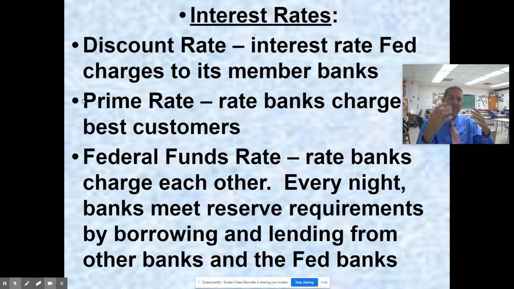So in that sense, the Fed controls interest rates throughout the economy, and by controlling interest rates, it has a profound impact on how much money exists in our economy as a whole. Okay, so interest rates are the one main, most publicly discussed tool of monetary policy, a really effective tool to determine how much money exists.